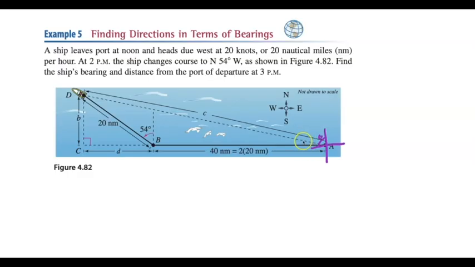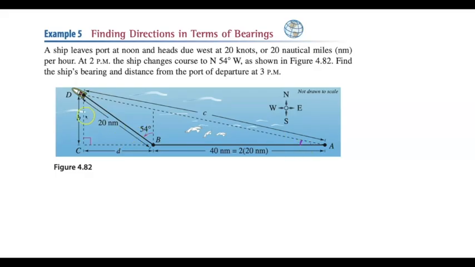To do that, we've got to figure out what this angle is right here, because then we can just subtract it from 90. That's the goal here. What we really need to do is look at this triangle. It's a big old triangle like this. Go down, up. It's a giant right triangle. We want to find the hypotenuse for this giant right triangle, and we want to find this angle for the giant right triangle.